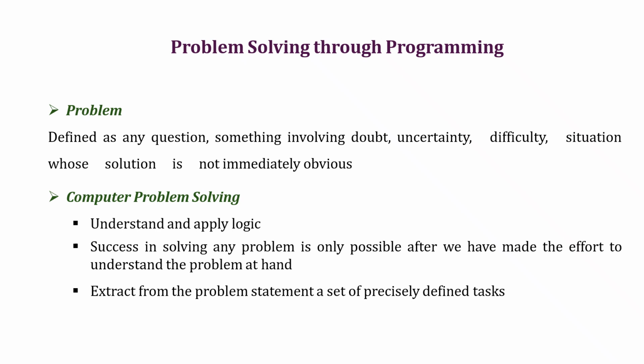In this video, let us understand what is problem solving through programming. If you observe this, there are two key things here. One is the problem, the other one is the programming. What is a problem? The actual definition of a problem is any question or something involving a doubt, uncertainty or difficulty, or a situation where the solution is not immediately obvious. We call this a problem.